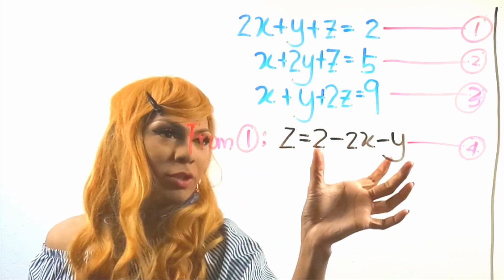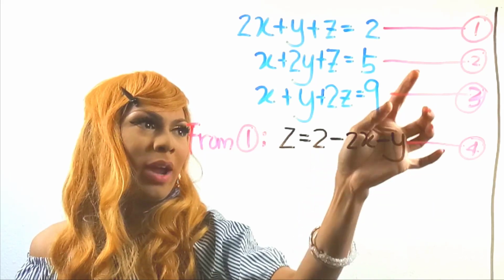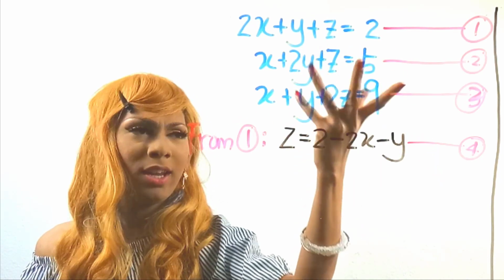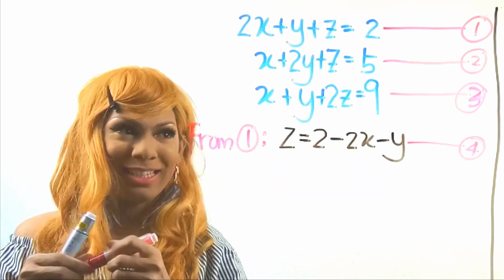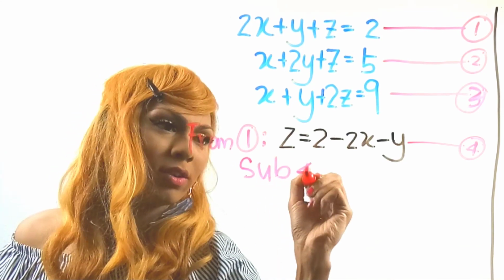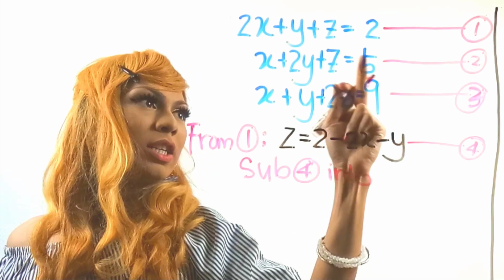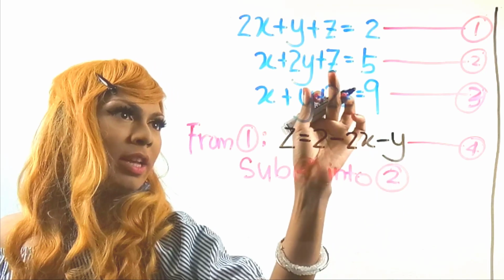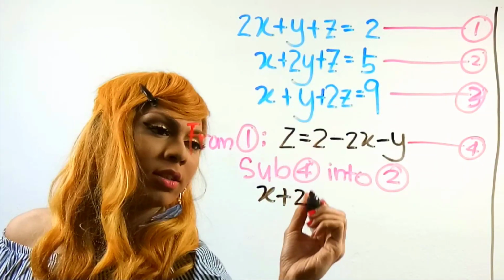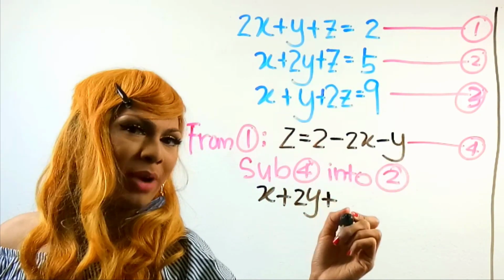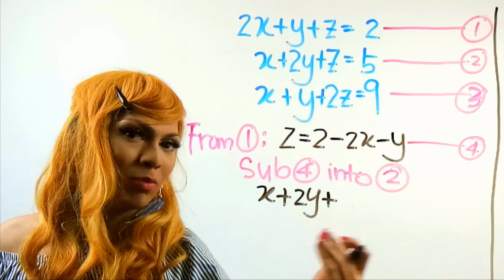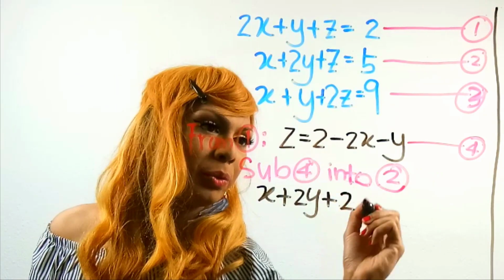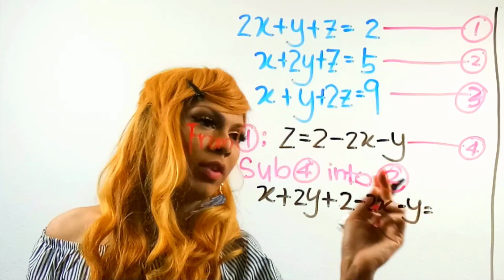Okay. So now we want to substitute this z value over here into 2 and 3. Don't, I repeat, don't substitute into 1 because this is a derivative of 1. So we will take this, substitute in here and here. So substitute 4 into 2. I will have x plus 2y plus z, which is this. I don't want to put the brackets because since here is plus, even though after I open the bracket, it will still be the same. If here is minus, make sure you put a bracket and expand it because you will have a different value. So I will just write it down: 2 minus 2x minus y, which is equivalent to 5.